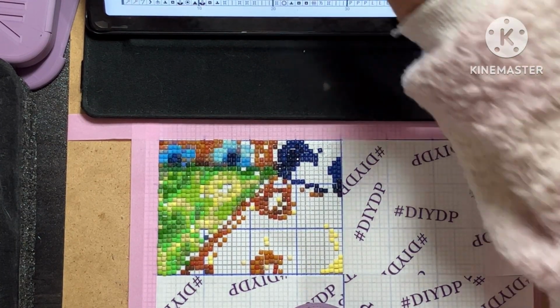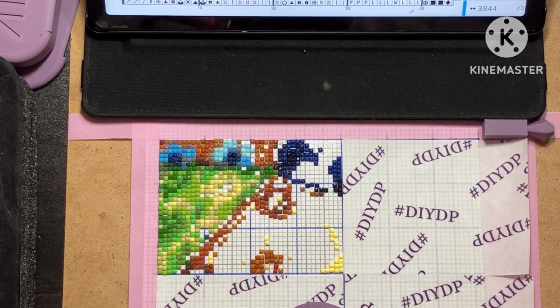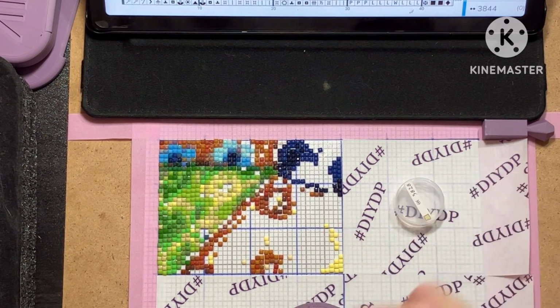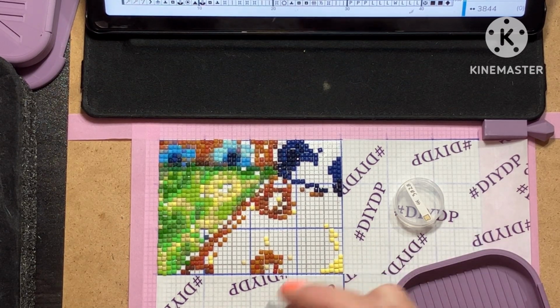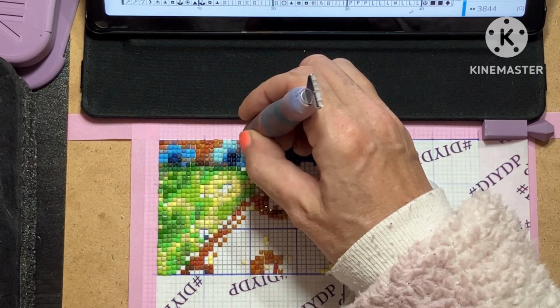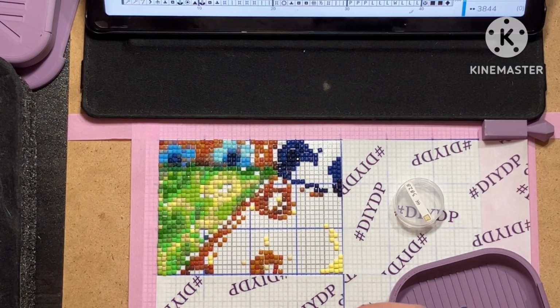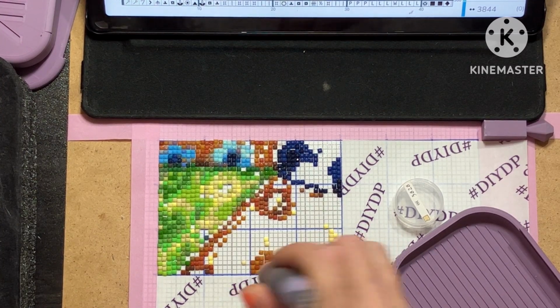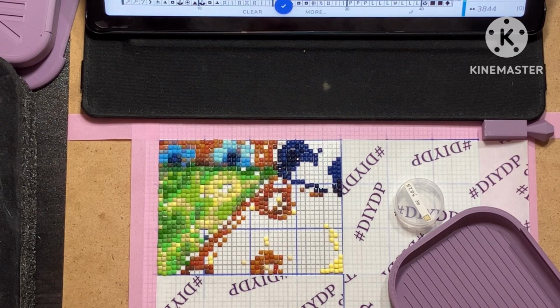When I'm doing conversions, what I tend to do is use up the small amounts I've got first. Now, in conversions, it doesn't really matter, unless it's a really colour blocky bit, which I haven't got many of in Medusa. And yes, that is a technical term. There is another one down there. Oh, and another one there. What is wrong with me?